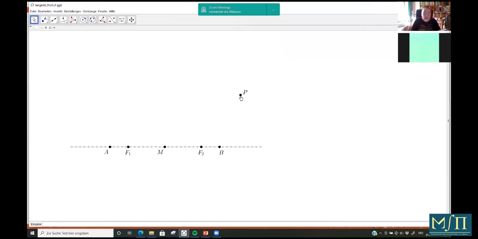And we know that if we reflect one of these two foci on the tangent, then we obtain this point that was labeled G1. In German, the reason that I labeled it with G has actually to do with the German usage. In German, such points are called Gegenpunkt. That would start with a G.